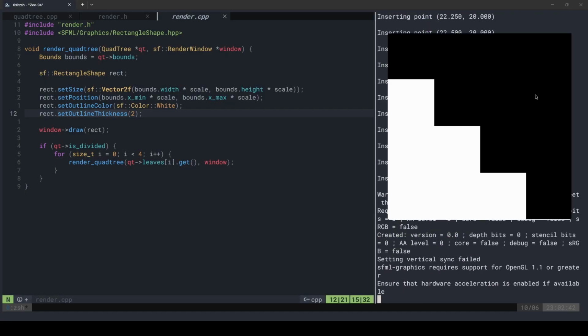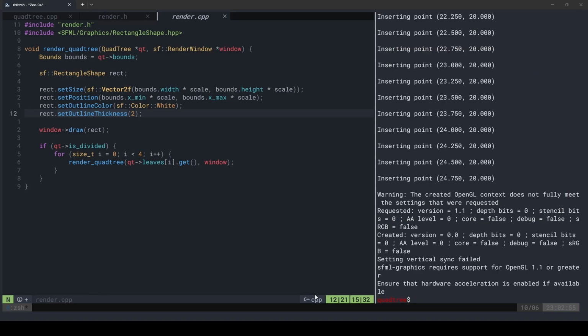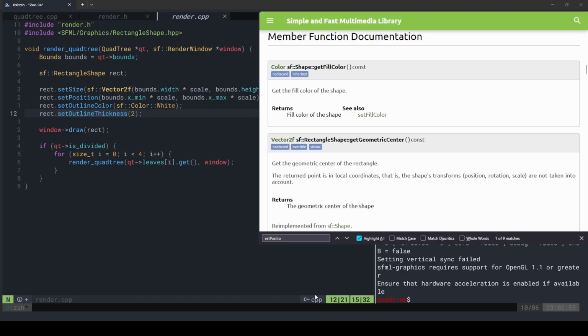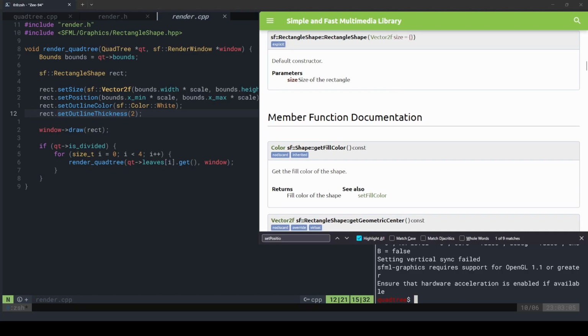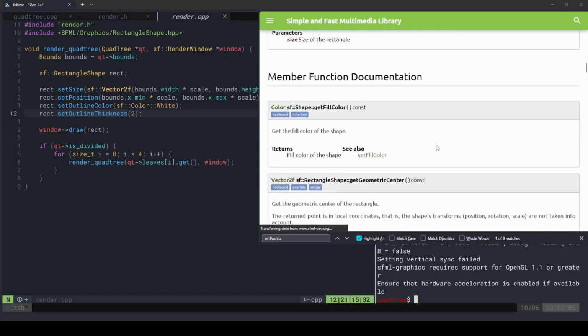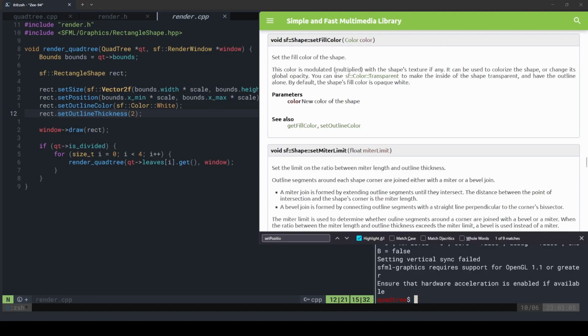I think it's automatically also setting the fill color. So let me check this to be sure. Just looking through the documentation, we can use transparent.